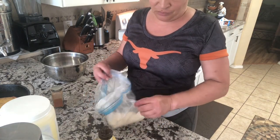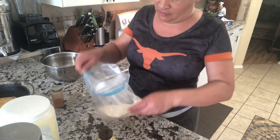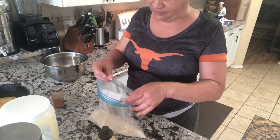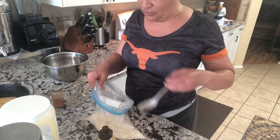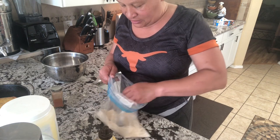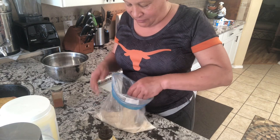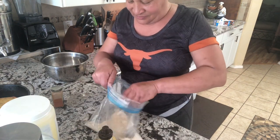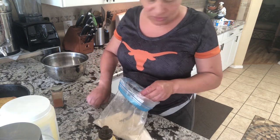So I probably have to make another set of season mix in a second, because what finger did I use? Okay, this hand. Oh, forget about it. Let me use this. See, the seasoning was not mixed. I see a whole globby. You'll love it, if that's a word. Gotta mix that stuff in. I didn't want to put it in a bowl because I'm tired of doing dishes, so.